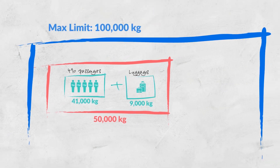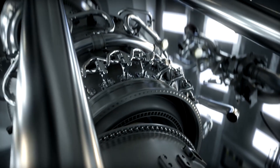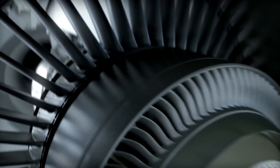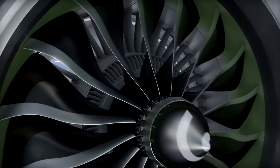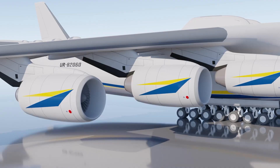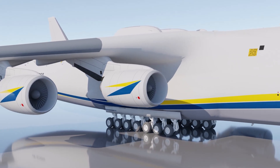With the remaining 50 tonnes left over, we would need to fit out the passenger cabin — seats, interior, decking, entertainment systems, food, and more. We might be able to get even more out of this fuselage if we replace its current six engines with the latest GE9X engines from the Boeing 777X, making it insanely more efficient. Confidently, we can suggest that this plane can now perform the routes we outlined above. But there are a few more issues.